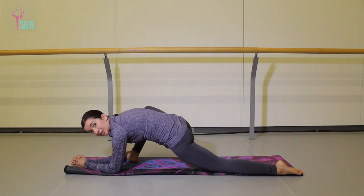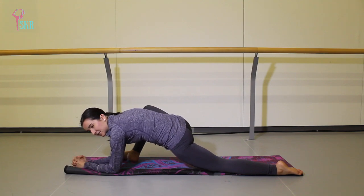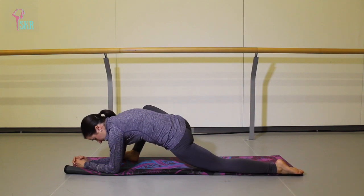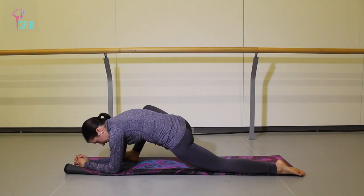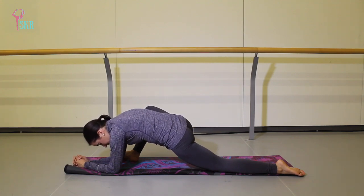So find whatever variation works best for you here, but try to maintain your weight on the outside edge of that foot. And again, this is just targeting a different place in your ankle. So stretching a different point through your ankle. We'll be here for about another 2.5 minutes as we were in the half splits. So again, get comfortable, make sure that left knee is still padded so we can stay here for a bit longer. And as always, breathing nice and deeply, releasing that hip, releasing that ankle.